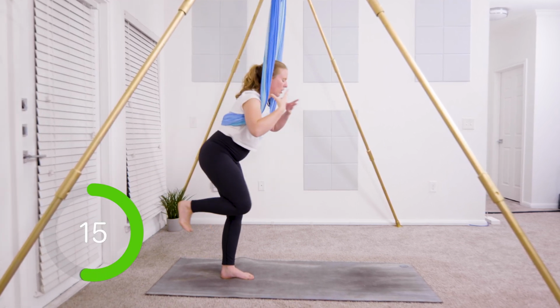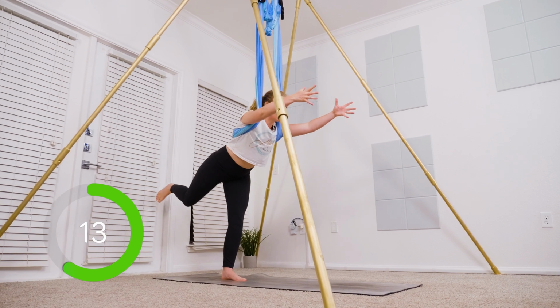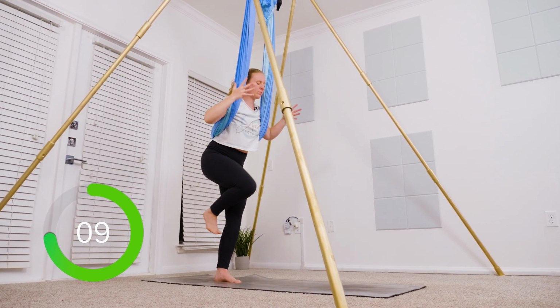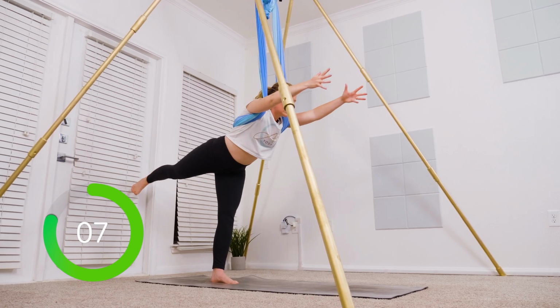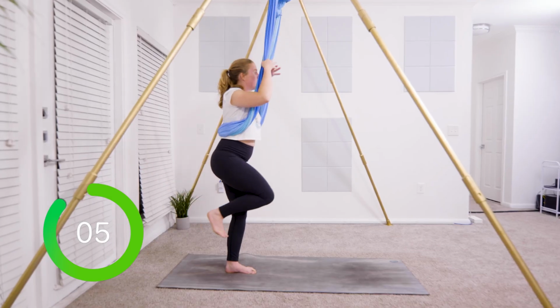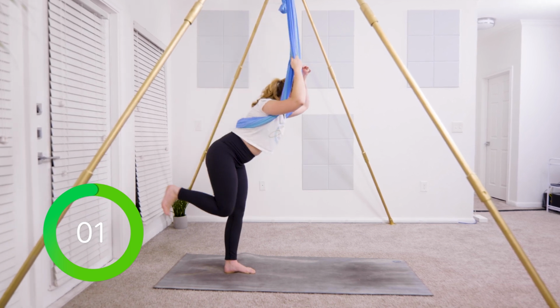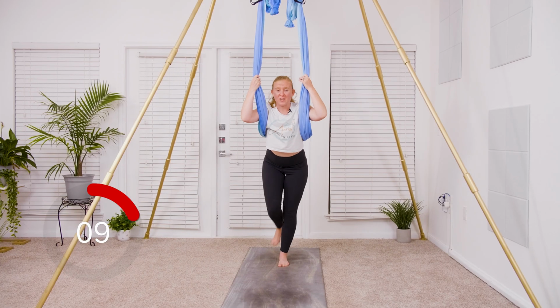And of course, you've got that option to release the hands if you would like to, playing with a little bit more balance. Maybe you hold for a little bit longer on each end of the movement. Lift those toes up, up, up. One more to the back, and then feet to the ground.